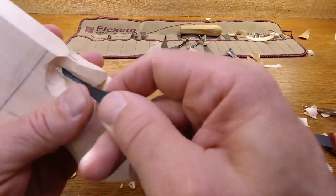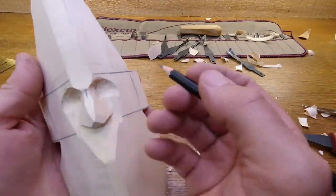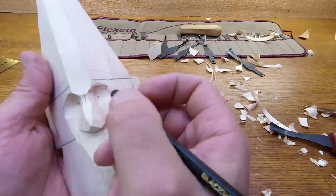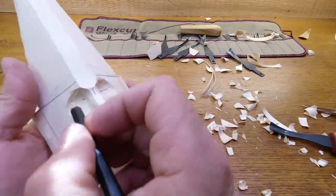And if it was flatter, I would do the same thing on the other side, but since it's already angled out, it's okay. But let's say this is the point of our eye. All right, do the same on both sides. We want a nice line across here. Both sides.